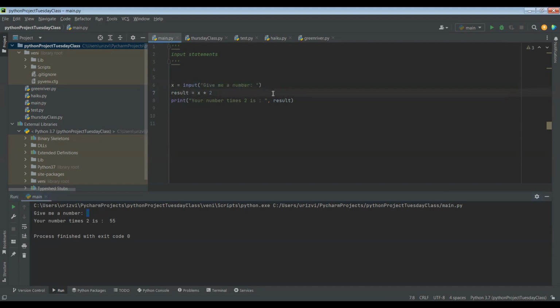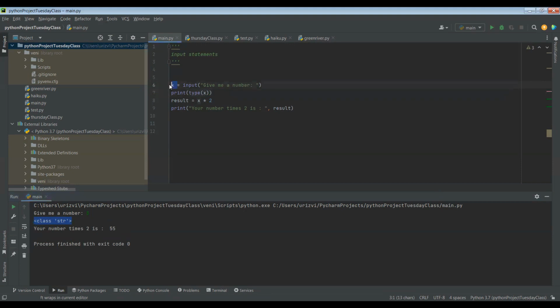So if you do something like this, print, how do we check which data type x is? What function did we use? Do you remember? Int would be like a casting, when you're trying to convert it. To figure out which data type a variable is, there's a function called type, right? We can just pass x in. It'll give us which data type x is. So if you run it now, x is a string data type. So every number, anything we pass in, goes in as a string.